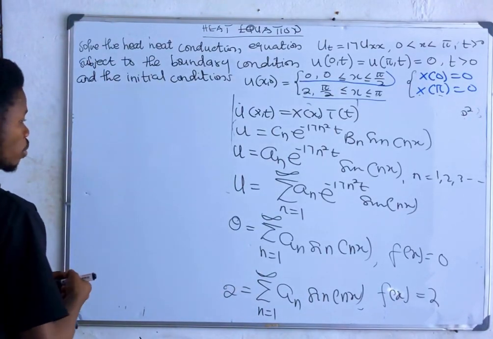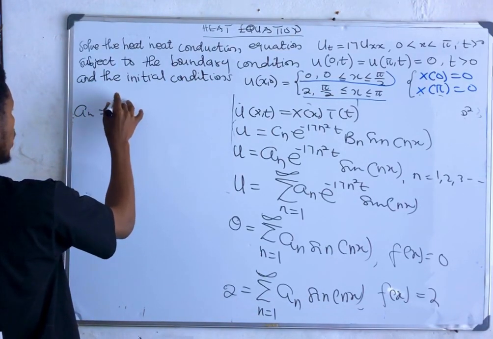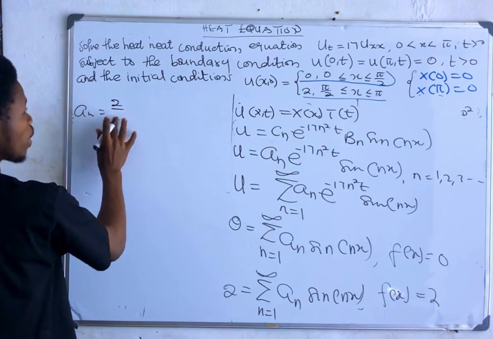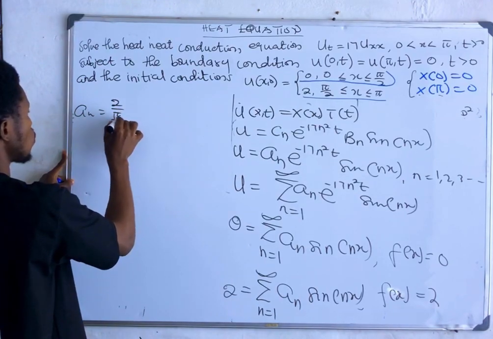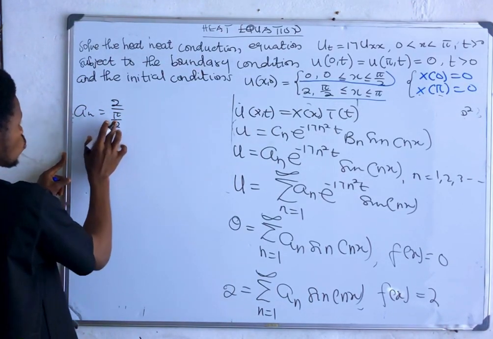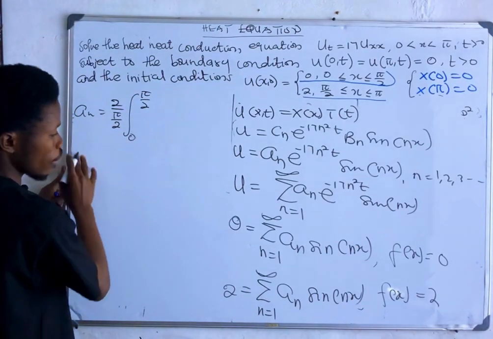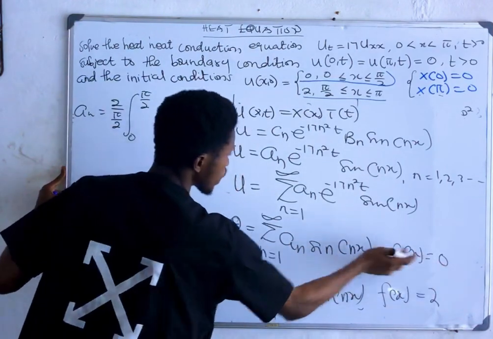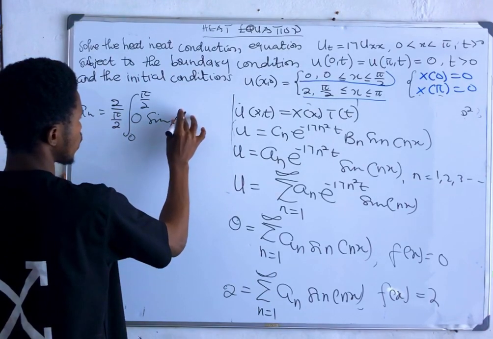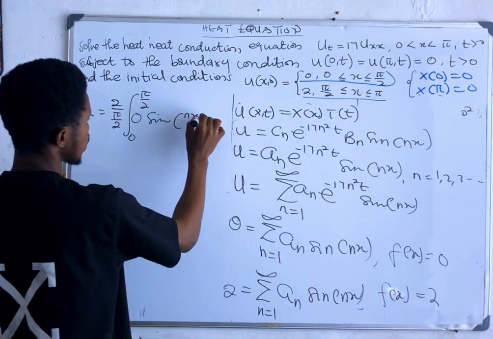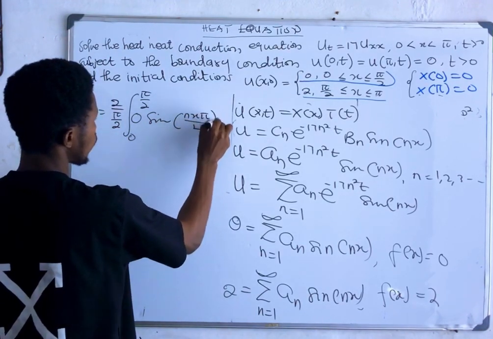So let's start with the first one. The first one, we are going to have a_n equals integral. Okay, that Fourier sine is 2 over L. But here our L is, you see, it's starting from 0 to pi over 2. So our L will be pi over 2. But let me maintain 0 to pi over 2. The function f at x is 0, so it will be 0 multiplied by sine n x pi over L.